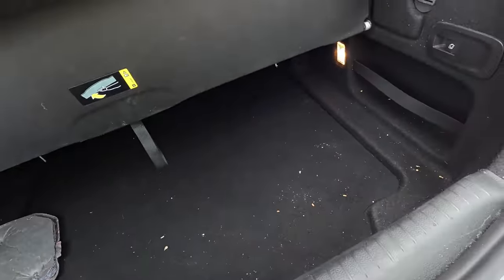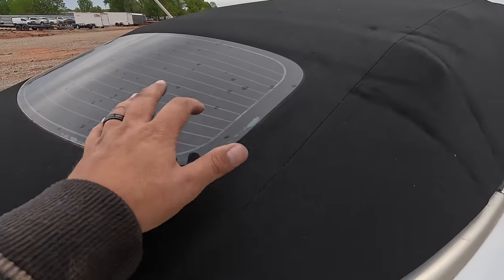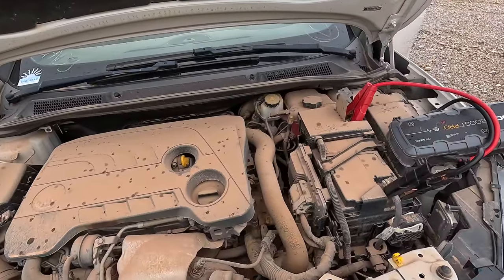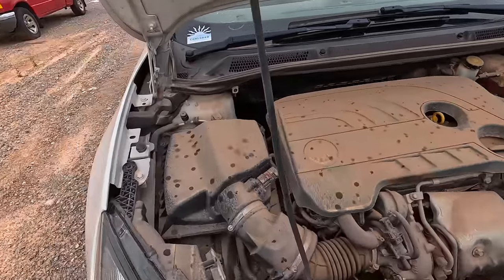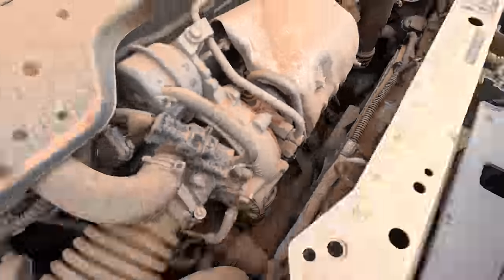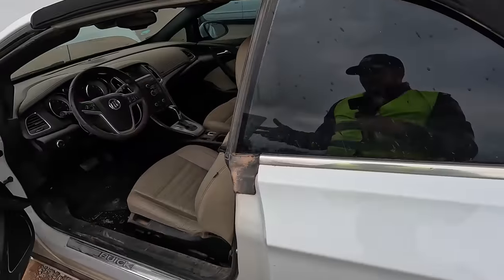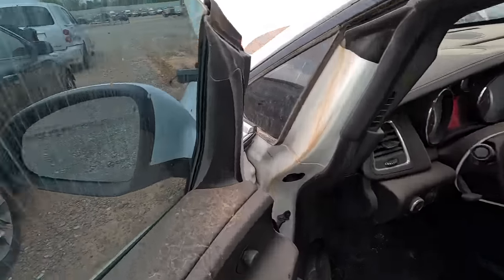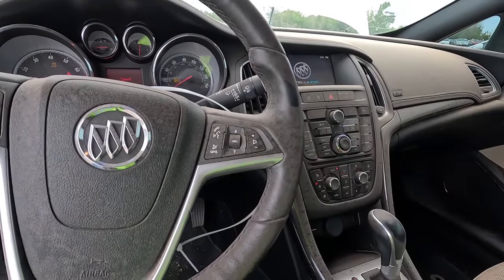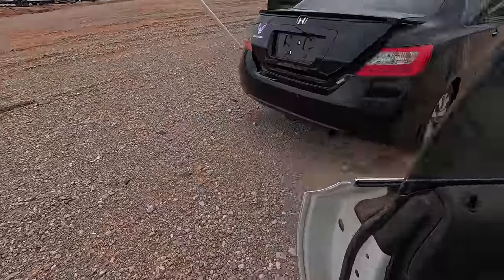I don't know where the battery is — I would think it might be up front. It runs great. Looks like the window's coming apart here — that would need to be resealed. But not a bad looking car. Honest to God, I would have no issue driving this. I'm going to reach out to Copart and find out what's the situation on this car, because I'd love to bring it home. It's got a little Garrett turbocharger — that's adorable. She runs great, she sounds really healthy. You could probably jump in this car, hit the road, and you'd be good to go.